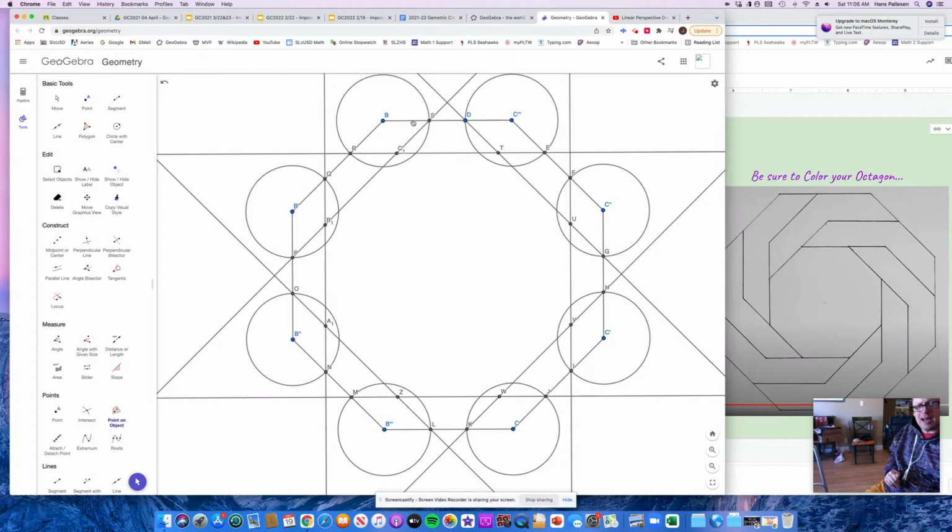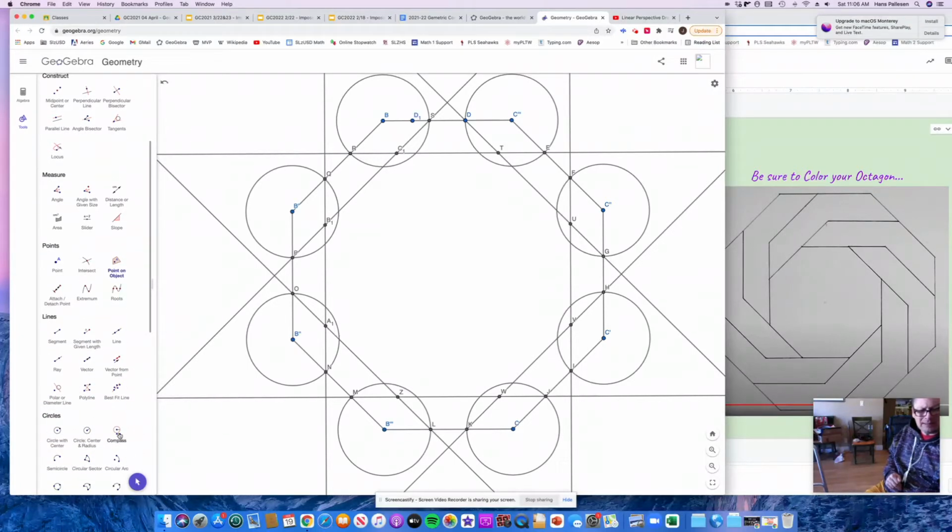And so I'm going to put it out here, and we'll measure it with the compass. And I'll put my circle on the node again.